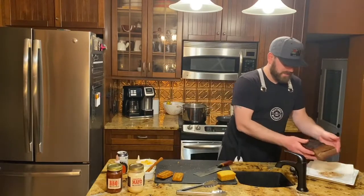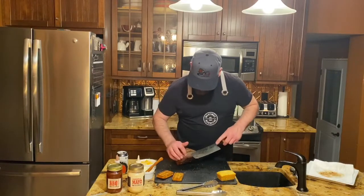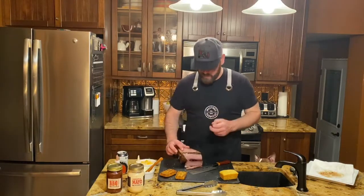Now we're ready for our brisket. As I mentioned last time, a very important part when you're cutting the brisket is to find which way the grain is going. You see the fibers of the meat are pulling apart this way. So that's very important when you're biting into the brisket. You want it to be nice and tender and fall apart in your mouth.